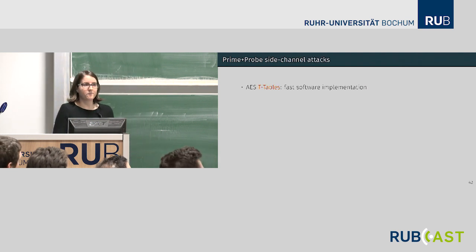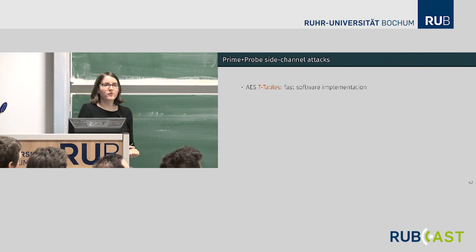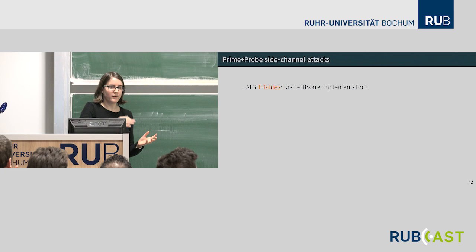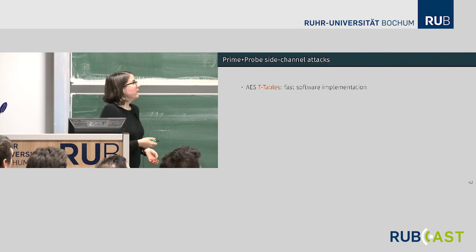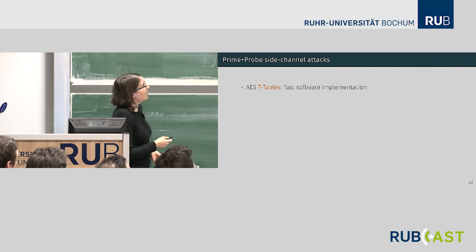So now we can also have side channel attacks. So the first time we had these two malicious programs. Now we have only one program that spies on another program. We can build side channel attacks against crypto. For example, you have the one AES implementation that is software only and that uses T-tables, which are pre-computed lookup tables.